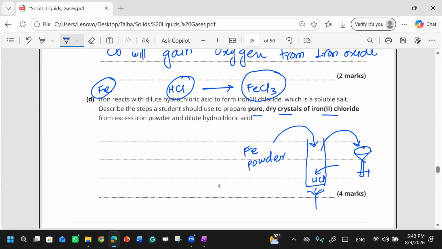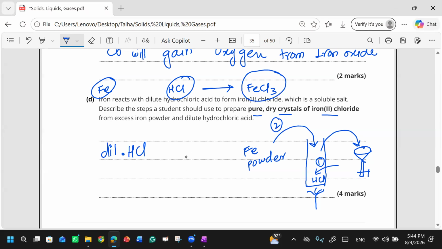Iron chloride, because you have added iron powder. First thing is HCl is already there in the beaker. You have added iron powder in this. This reaction will be too much reactive, okay? Because whenever we are performing these experiments in the lab, we always use dilute HCl. We don't use concentrated HCl because it is too much reactive.